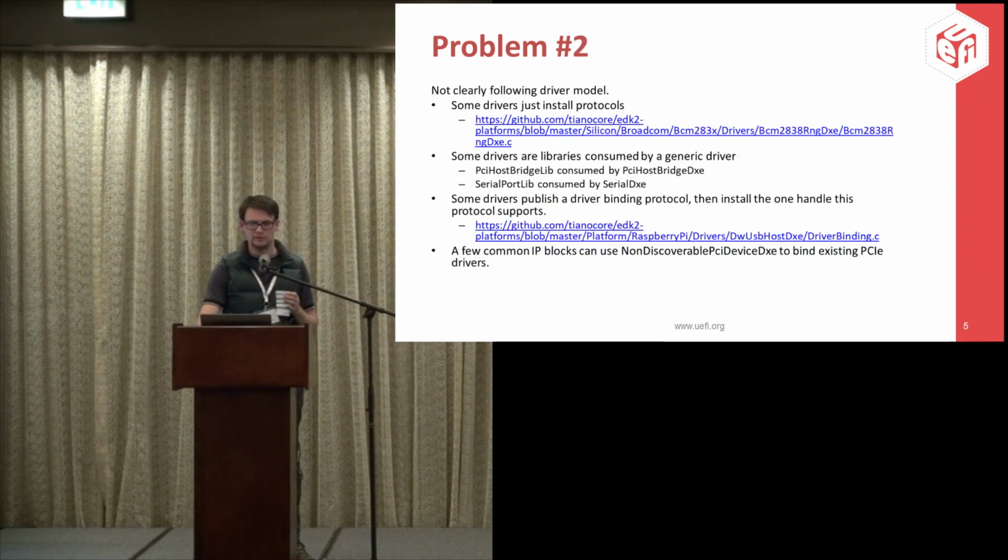Okay, another problem is that many of these platform device drivers are not necessarily implementing the driver model. So some of these just install whatever protocol you want. A good example of that is the RNG driver in the Raspberry Pi. I think that's the Raspberry Pi 3 RNG. But device, driver entry point, boom, install protocol. All right. So that's one.